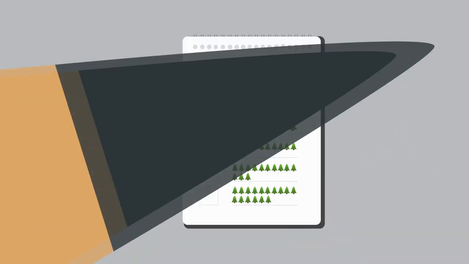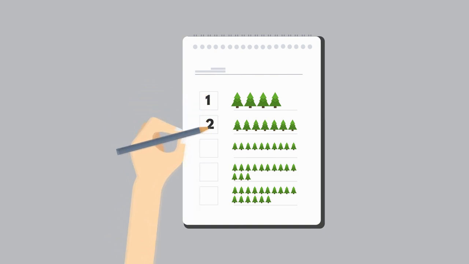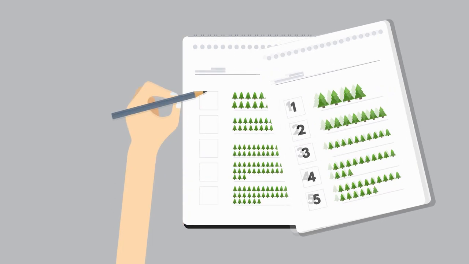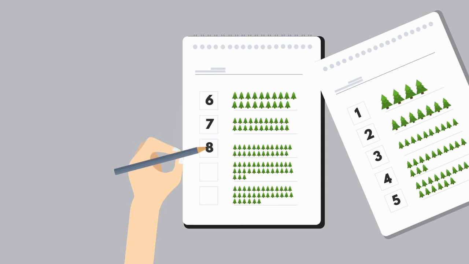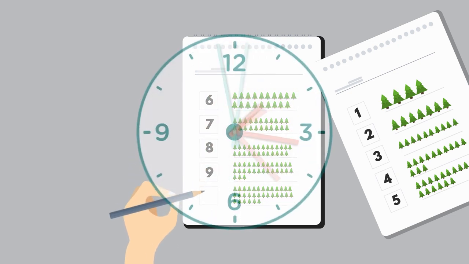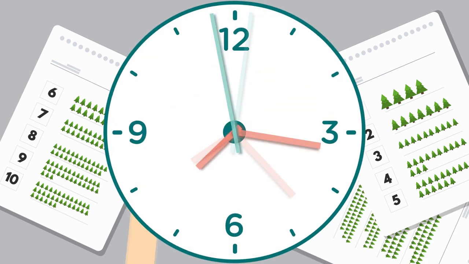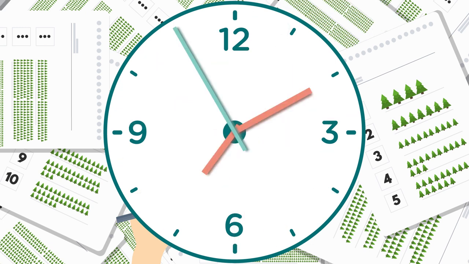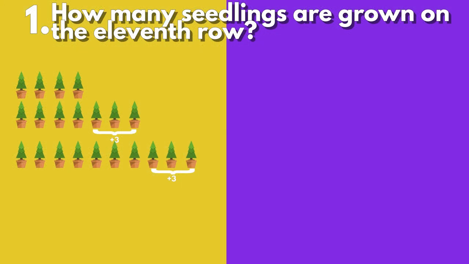For example, you can simply draw on a sheet of paper the rows planted and see how many firs will be in each row. For the questions we want to answer here, however, our sheet of paper might not be enough. It would also take us quite a long time to count the number of trees in our question about the 101 rows with this method. It is simple and much more efficient to use calculus formulas for arithmetic progressions to help us find the answers to our questions. Let's show how many trees will be planted in the rows.